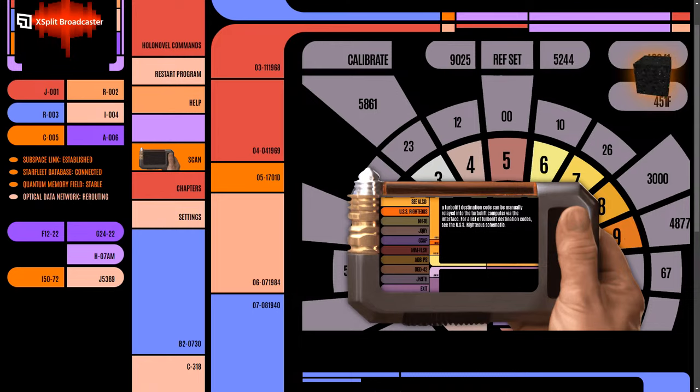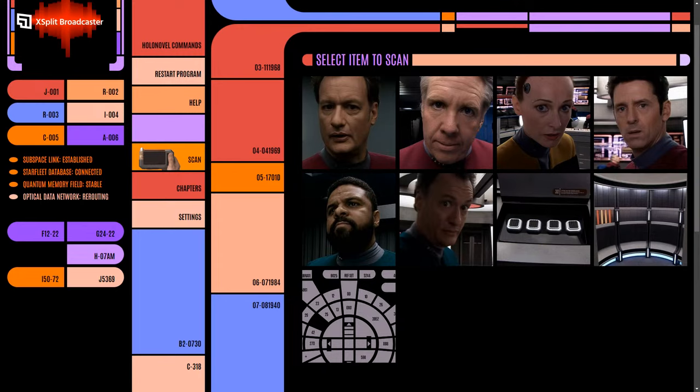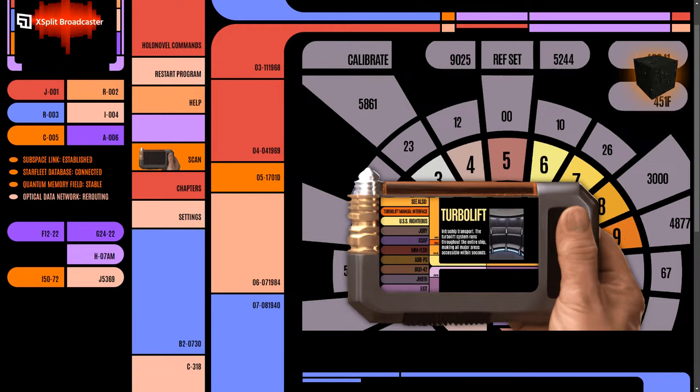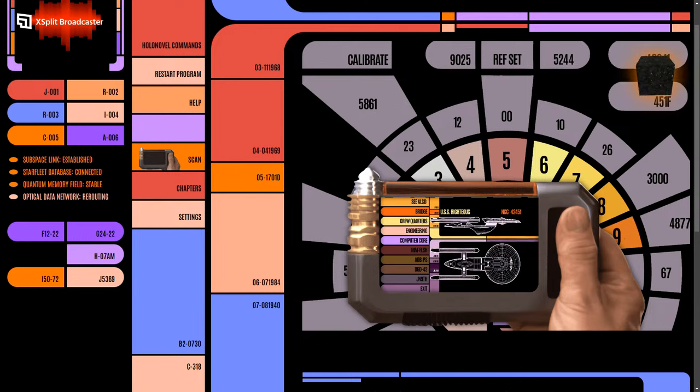What? See the Righteous schematic. How do I do that? Turbolift, intra-ship transport. The turbolift system runs throughout the entire ship, making all major areas accessible within seconds. Oh, USS Righteous. USS Righteous schematic.